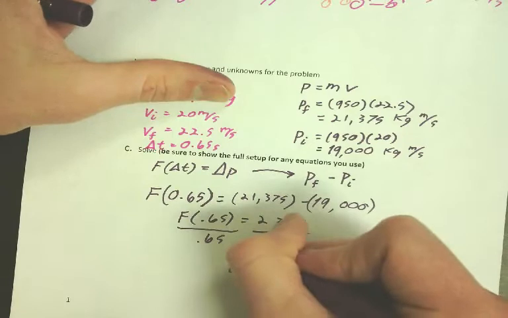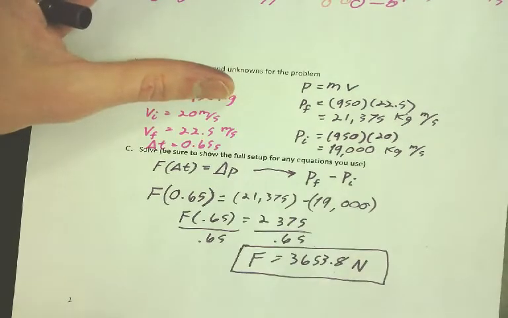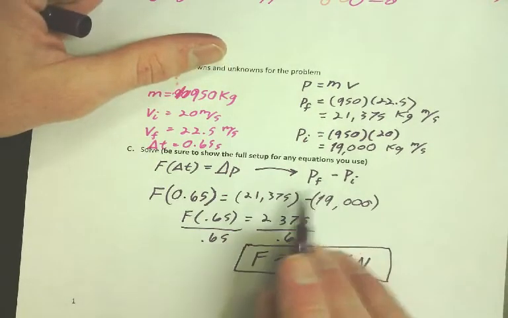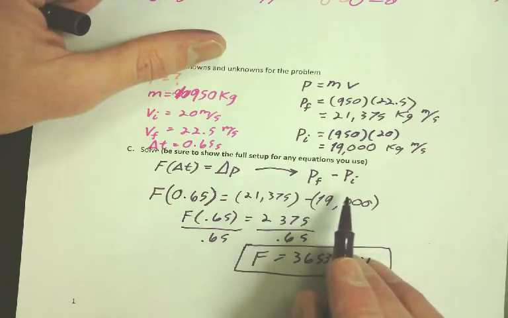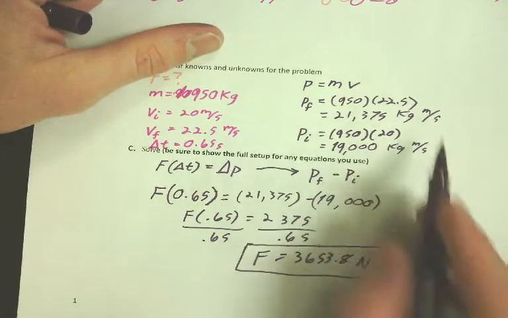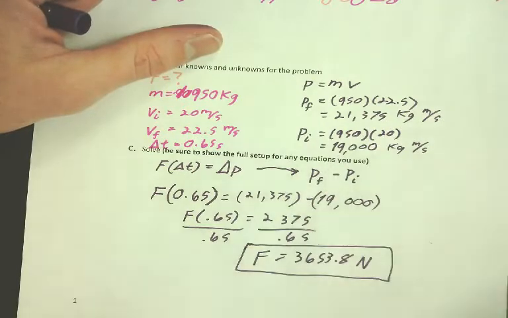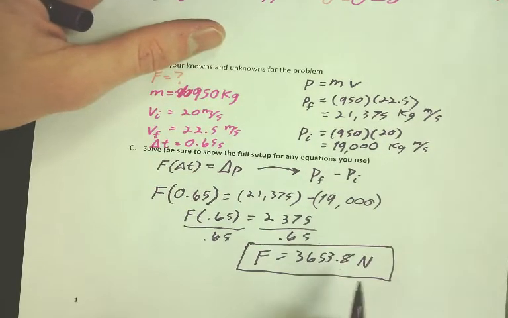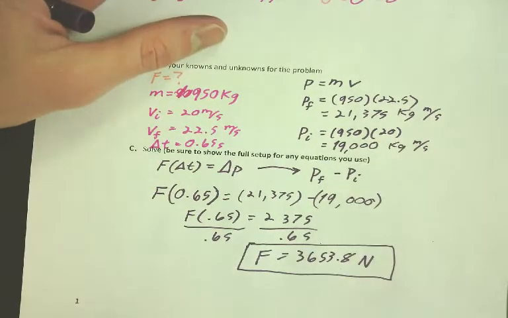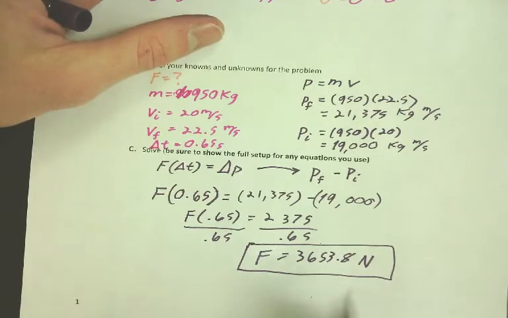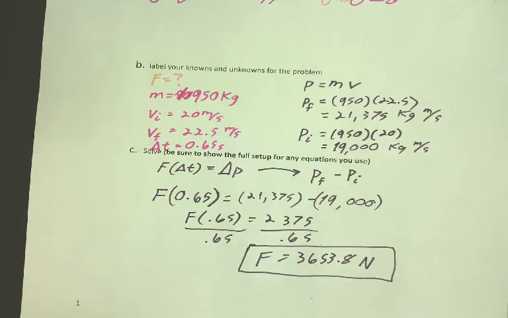You do need to be careful about positive versus negative. If you're doing this part carefully and correctly, you should get the right value. So I ended up more than what I started, which means that I should have a positive force to increase it, not decrease it. Okay? And that's it. All of the problems are going to work this way.